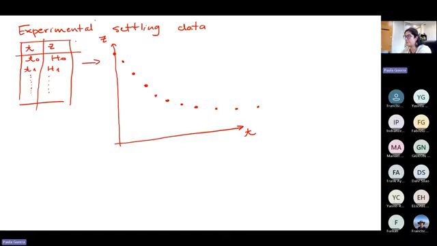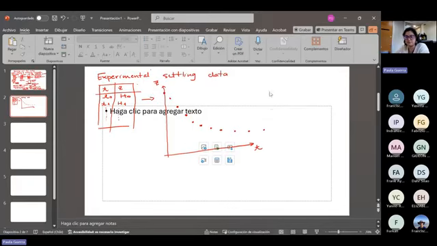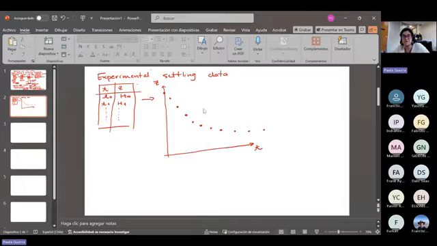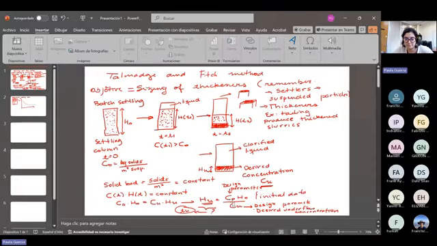For this, I'm going to use the straight lines that are provided by the PowerPoint. So I'm going to leave this, I'm going to keep my notes. And what I'm going to try to explain here is the following. Here we have the experimental data. Remember that our goal is to determine HU, and this can be done experimentally, or we have this data and then we identify CU here, but that's what we're going to look at now.